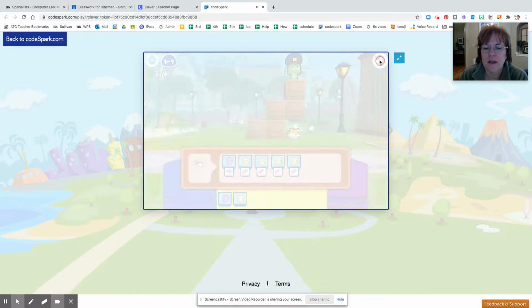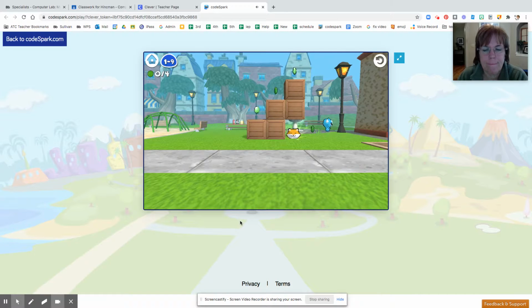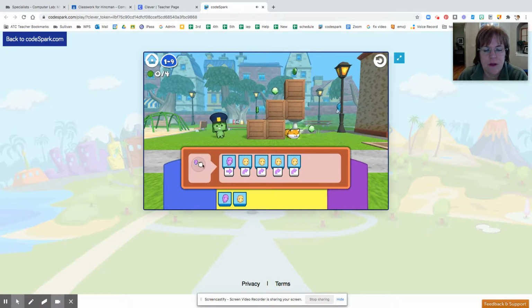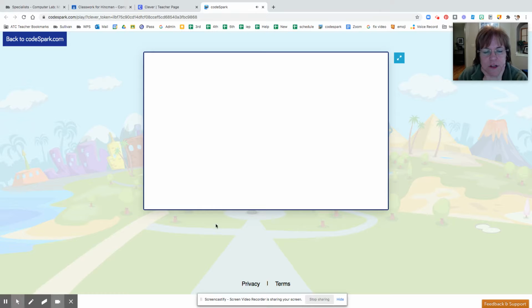So let's restart it. And all my code is still there. Click Gracie, see if it works this time. So that is debugging what I just did. Still not working. What's my mistake? Maybe she needs to walk left now to get the cat. Let's reset it and try it again.